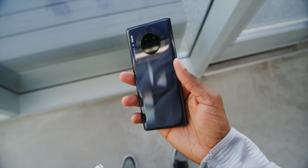So their new flagship came out, and that's one of those, the Huawei Mate 30 Pro. And I bought one, but I didn't really get to use it too much until now. And it turns out this is a really, really nice piece of hardware, one of my favorites of the year. But it still can't make up for this software situation. Here's what I mean. Just look at this phone.